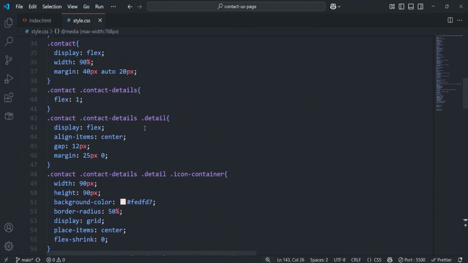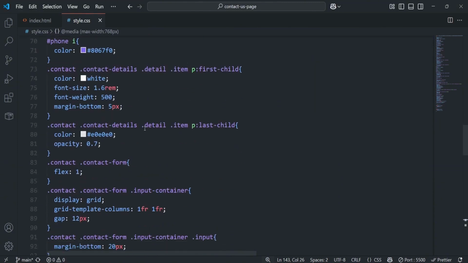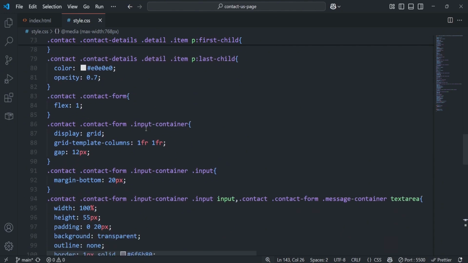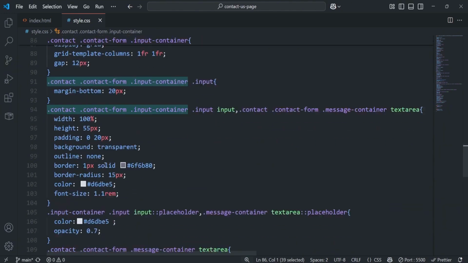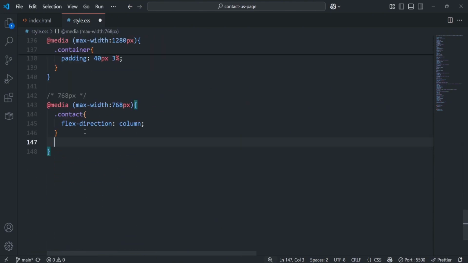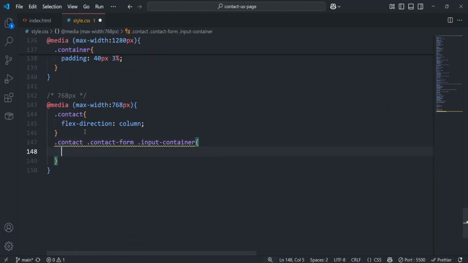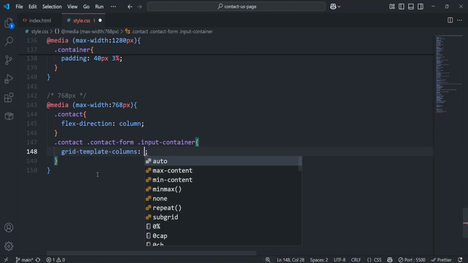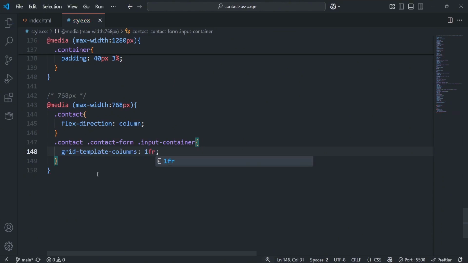Where is that container? Right here, this content. I'm going to copy these styles right here. Then we're going to head back down, and I'll paste that down here. Then I'm going to say I want it to have a grid template columns of just one file, which means I want only one item to occupy the entire width. I want the other items to fold down.